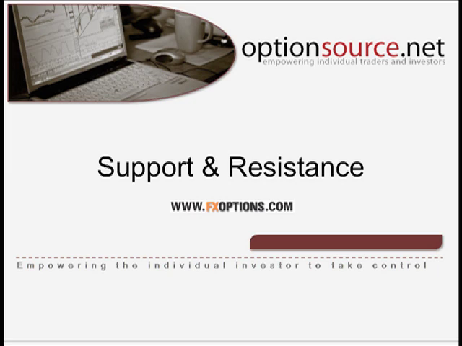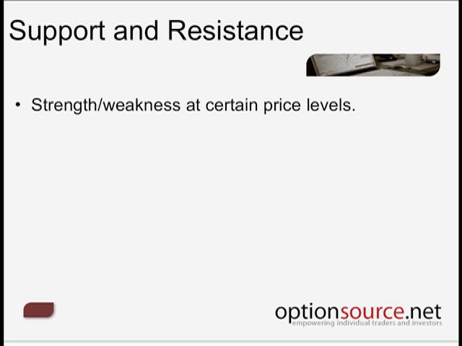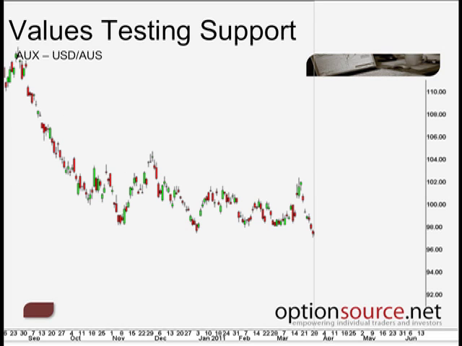So the other consideration and observation that we're going to make is really just the idea of support and resistance. The first observation we make is looking at trend identification, most easily determined by utilizing your moving averages. The next is a very simple concept of identifying support and resistance levels. Really, all support and resistance reflects is strength and weakness at certain price levels. The lows are considered support, and the highs are considered resistance.